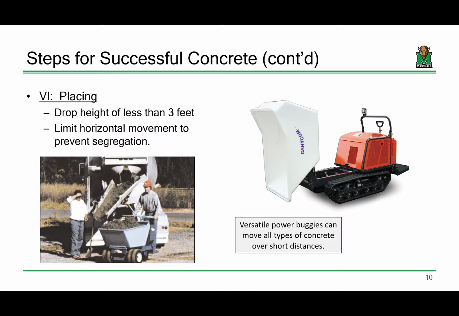You want to handle it somewhat with some care. You want to make sure that the vertical drops of your placements are less than around a yard. You also want to make sure that you're not being too agitating with your placement, because what you really want to make sure is that you're not getting excessive segregation. You don't want the aggregate separating from the cement paste. You want it all to be as homogeneous as possible, okay?